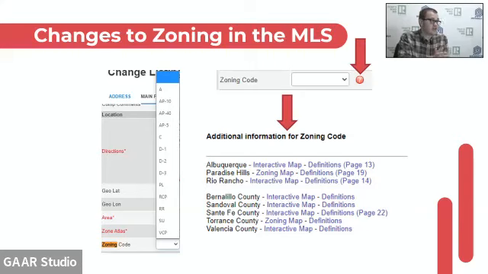Great question, Jen. If it's not one of our five main counties, there will actually be an out of area option for zoning now. We don't really want to have an out of area option in that details list, because it just becomes a default option for people who get too lazy to look it up. So there is going to be an out of area option for ones that are outside of our five counties. Other examples: a Moriarty address has to have zoning options for both Santa Fe and Torrance County.